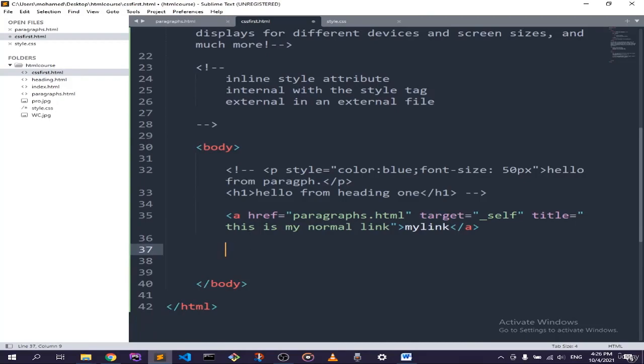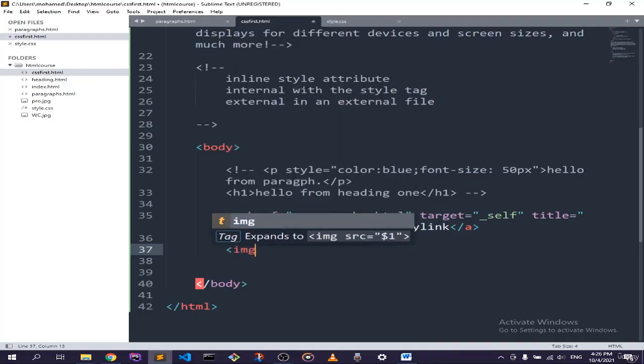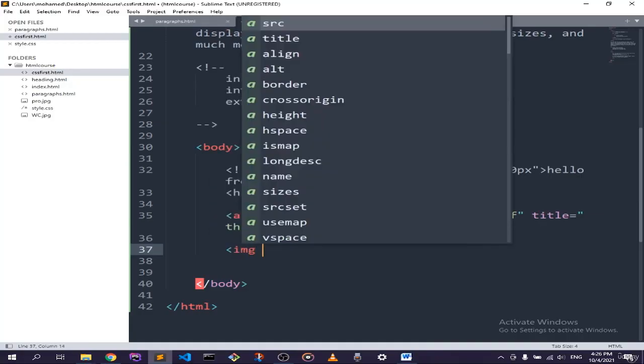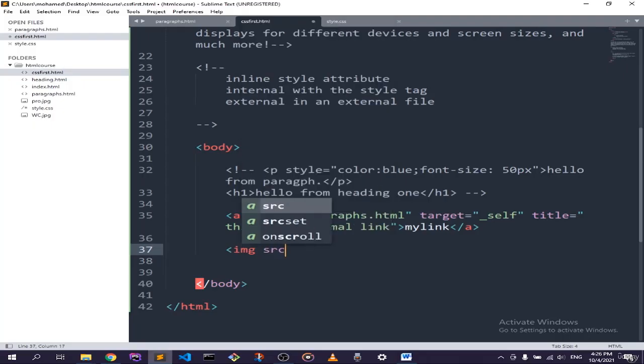So basically, to do this, you're going to type in image, or img, just short for image, and we have a lot of attributes to talk about here. First of all, the required one is the src attribute. Press equal and our double quotes right here. Here we need to define our image.